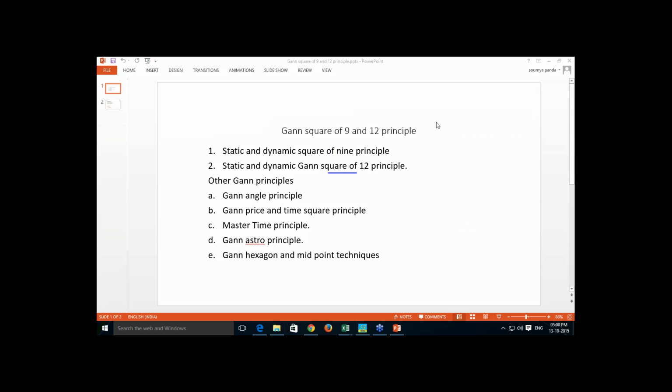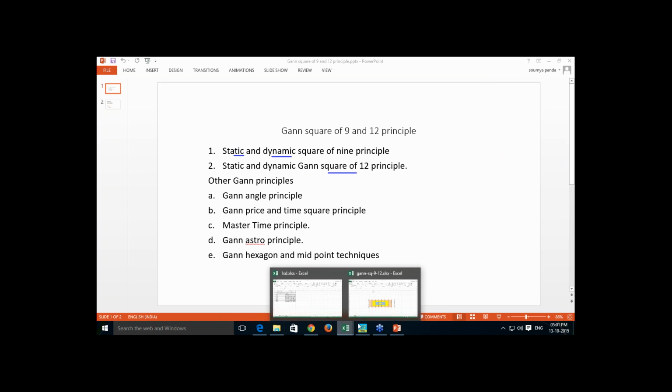So this is an independent technique like your Fibonacci technique. This is also an independent technique, and this technique has a great potentiality to guide you in the trade forecast. And there are two approaches of this study you are going to learn. One is a static approach, another is a dynamic approach. The dynamic approach is the sole innovation of smart finance, and the static approach is the original study given by W.D. Gann.